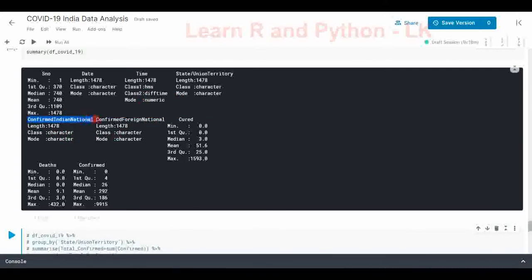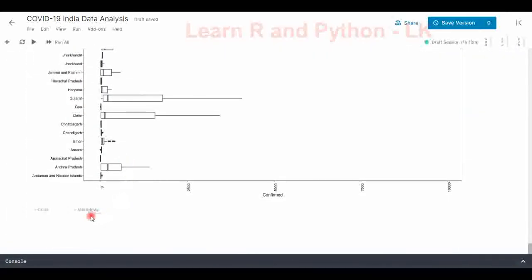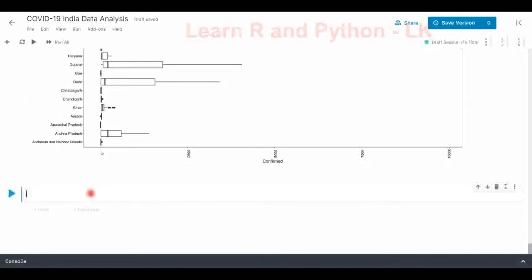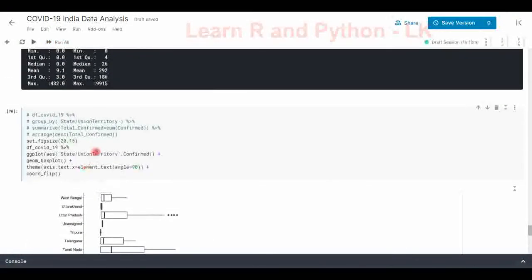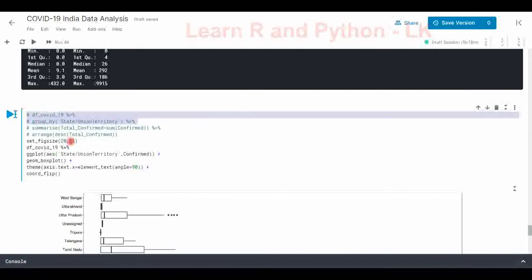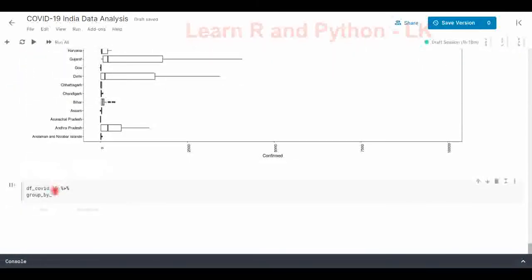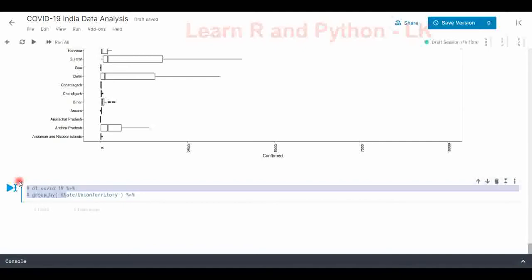We can do further analysis on the confirmed foreign nationals, in each of these states, to explain in which state there were more foreign nationals. Let's see how we can look at this also.